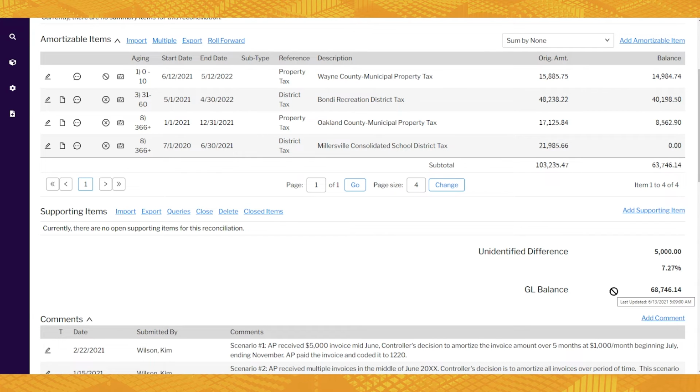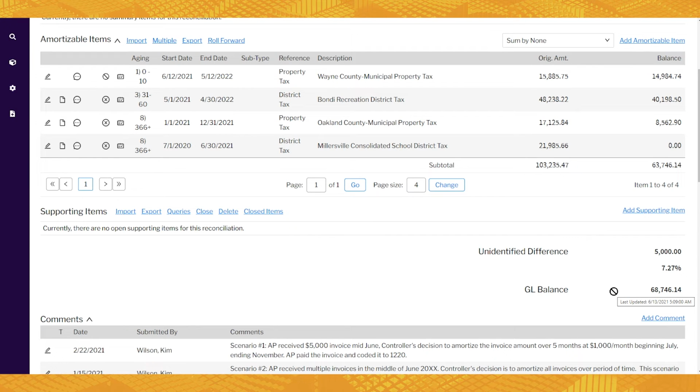That GL balance powers a lot of automation, whether there is no balance change since the previous period, whether it's taking a defined schedule like you're seeing above and just rolling that forward, or maybe it's a ZBA account, or maybe it's intercompany, or something else. Over half the recs in BlackLine are auto-certified by one of many rules that you can depend on to make sure that you know what's happening.